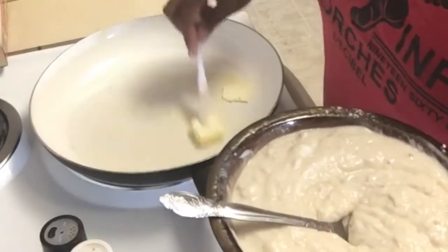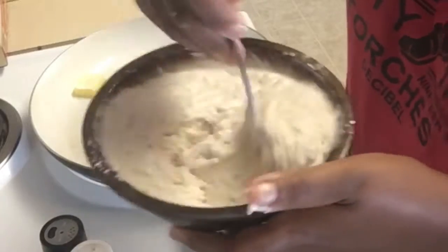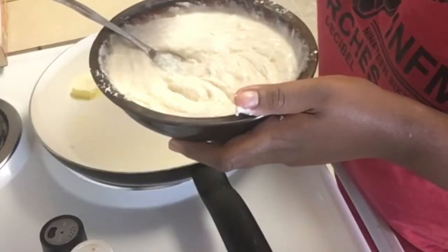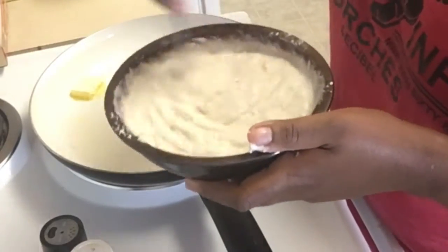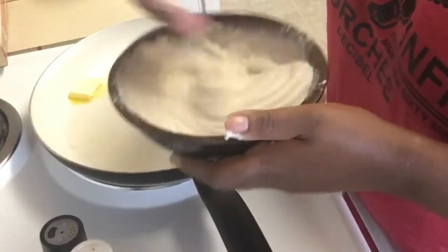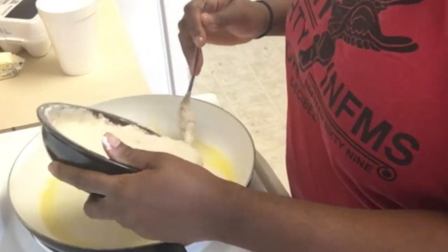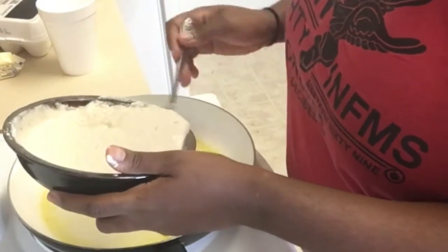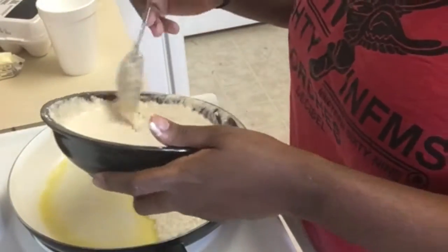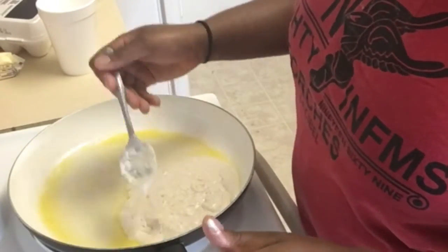So once it's thick enough, I'm just going to go ahead and add it to the skillet. I'm going to just put one first because I just want to test the waters. I always try to make sure the pancake can hold up and to make sure the skillet is hot enough. So that's why right here you see me just putting a little pancake down. With this pancake mix, it can make some really thick pancakes, and this is a just-add-water type pancake mix, so it's really easy to use.